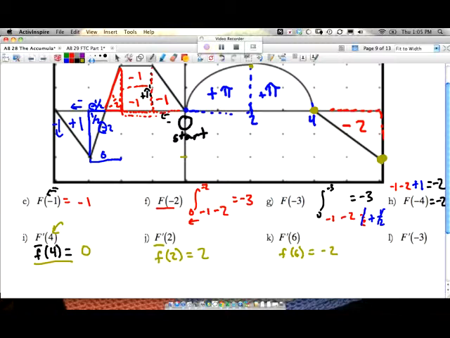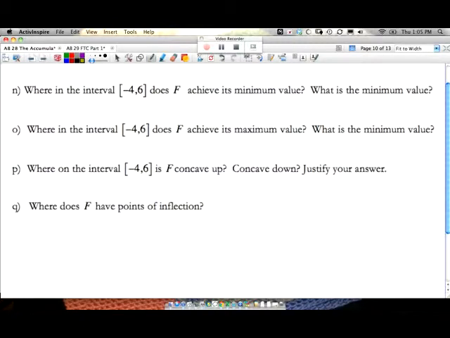What about f prime of negative 3? Okay, f prime of negative 3 means we are all the way out here, which means we're down there. So capital F prime of negative 3 is the same as little f of negative 3, which is negative 2, just like k. All right, do we got more going on here? I think we might have a little more.